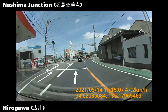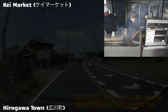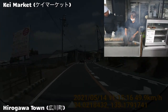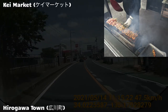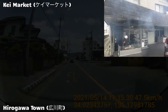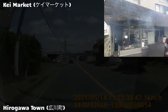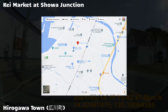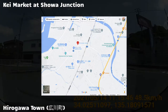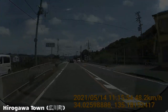This is Nashima Junction, a gateway to downtown Hirogawa. If you're hungry, there's a great yakitori place called K-Market who offer charcoal grilled chicken as cheaply as 100 yen per skewer. They grill in front of the shop, so the appetizing aroma is immediately noticeable once you're in the vicinity. They're right at the six-way junction called Showa in the center of town. Highly recommended!